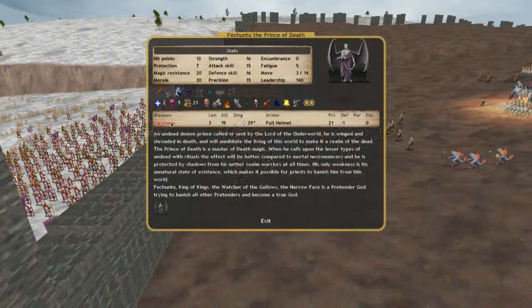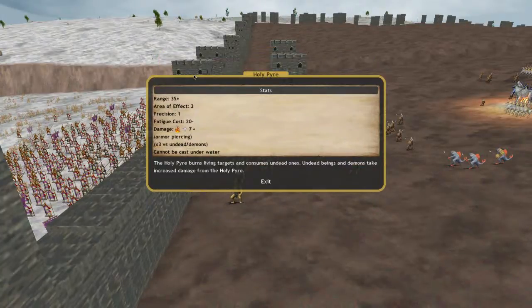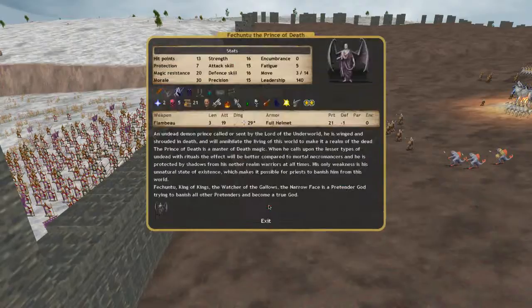For him, what I've equipped him with is a Flamberge, I think is how this is pronounced. This is essentially just a really rather powerful double-handed sword. It also has the spell Holy Pyre on it, so he'll be able to burn quite a lot of units with this spell. It's an area effect spell, so he'll be able to cast that as well, in addition to just using the thing as a sword, of course.